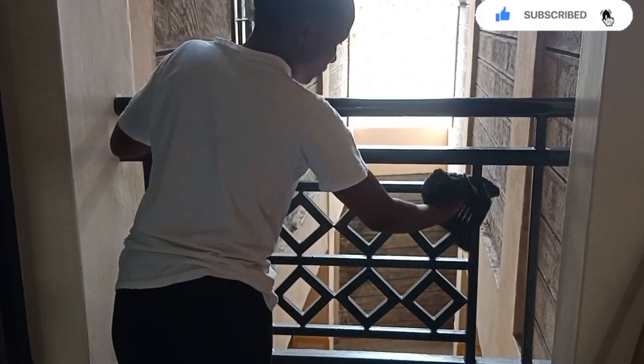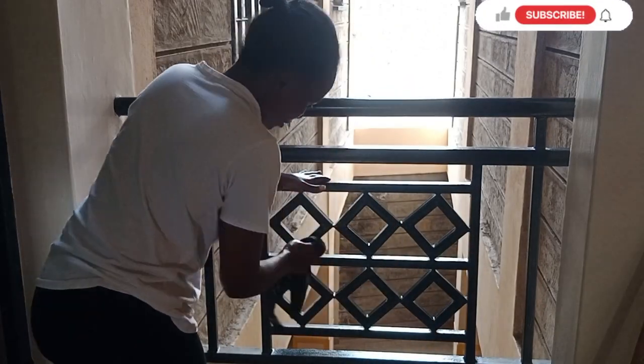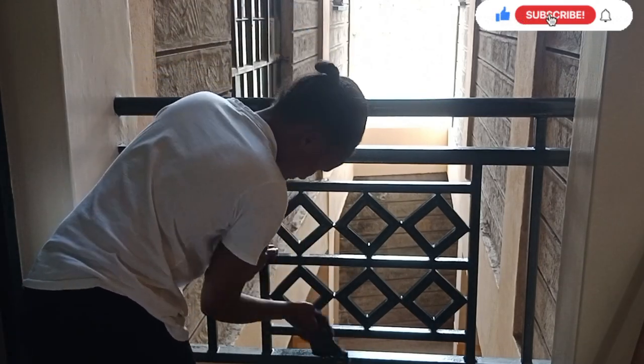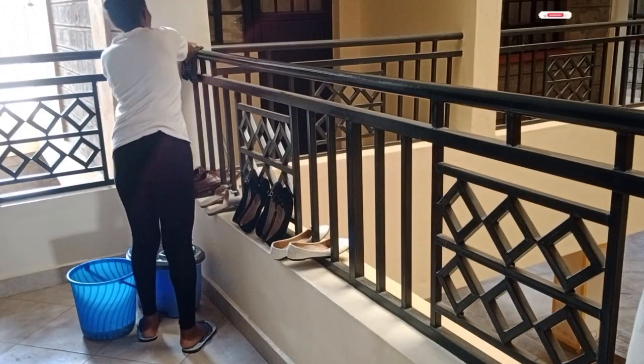We also don't hang our clothes here. We have a rooftop. I haven't taken you there, guys. I hope I'll do it when I want to go and hang our clothes. It's so beautiful. You can even hold a function over there. So you have a section for hanging the clothes, a section where we can have some rest and stuff. Yeah, so I'll just do a tour some other time when I have time for that.